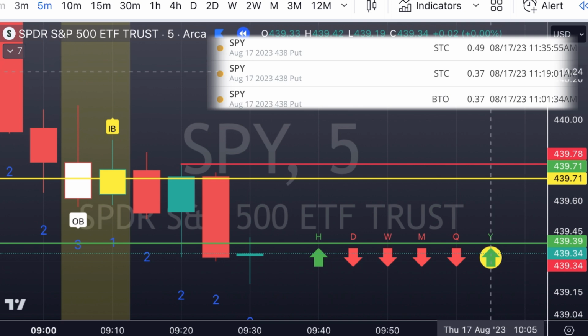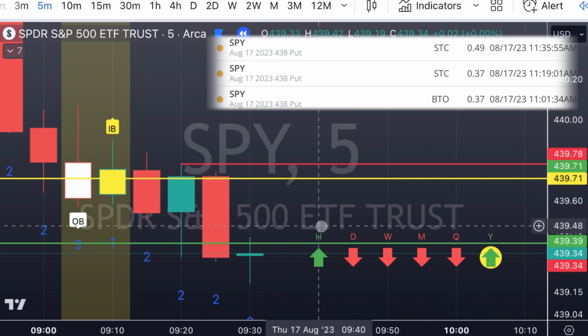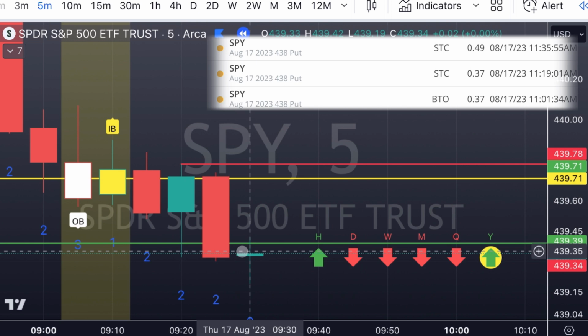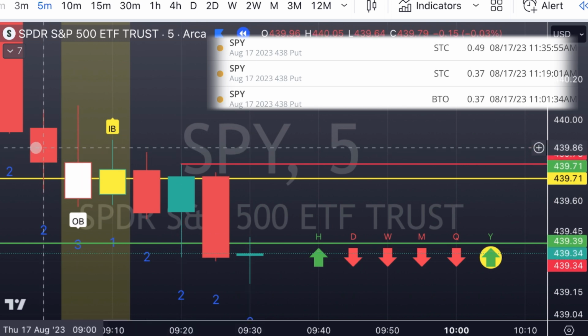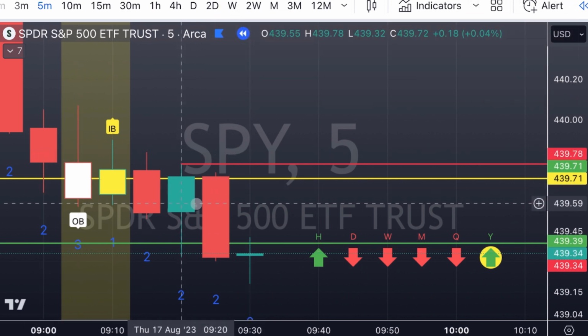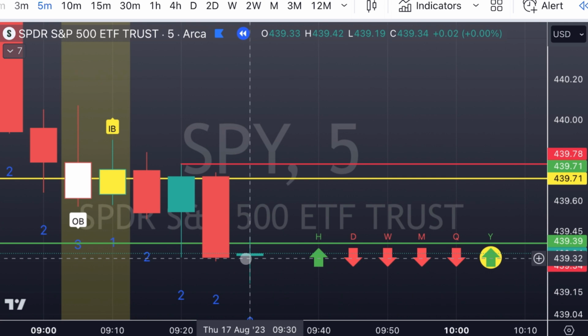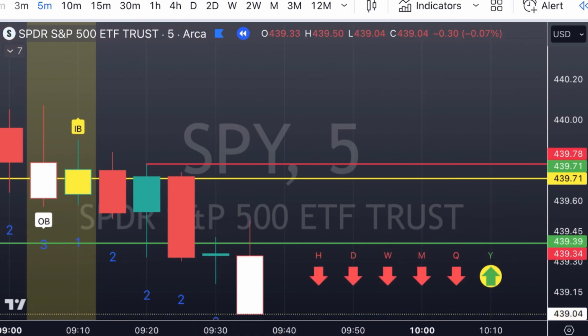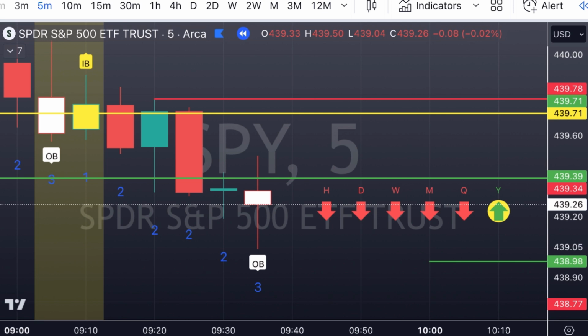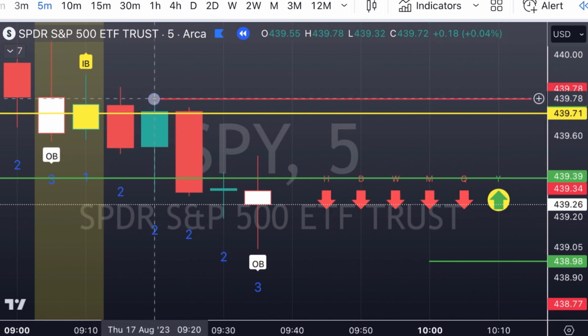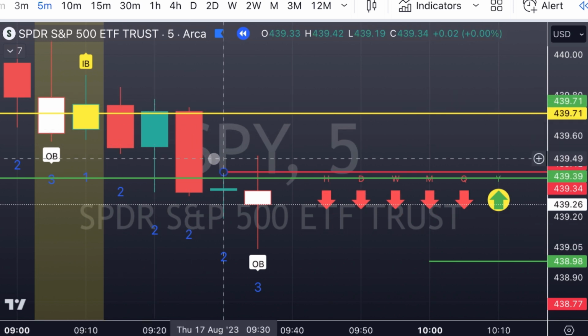I can't remember exactly what this was. I'm posting this little nub up in the top right-hand corner after the fact, but I think it was another 30% win. And this trade again, 5, 10, 15, 20, 25, 30, 35, 40-minute trade. And that's it. And this is where you get stopped out, right there. It breaks above the candle, and you're in a winning trade because you followed the rules and followed exactly what the candlesticks told you to do. And that's all you need to do, guys. That's it. It's very, very simple.